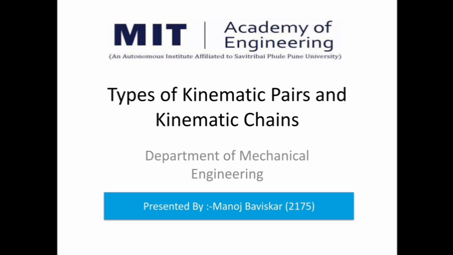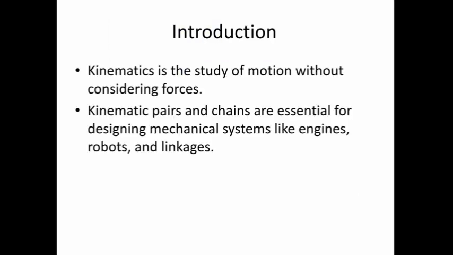Today we are going to discuss the types of kinematic pairs and kinematic chains, which is part of the TOM subject, meaning the theory of machines. First of all, we are going to the introduction. Kinematics is the study of motion without considering the forces. Kinematic pairs and chains are essential for designing mechanical systems like engines, robots, and linkages.